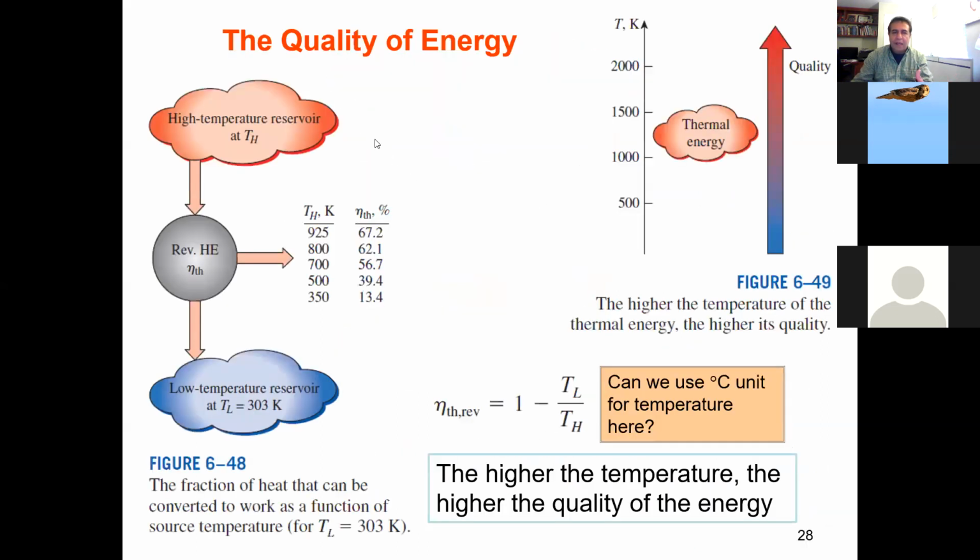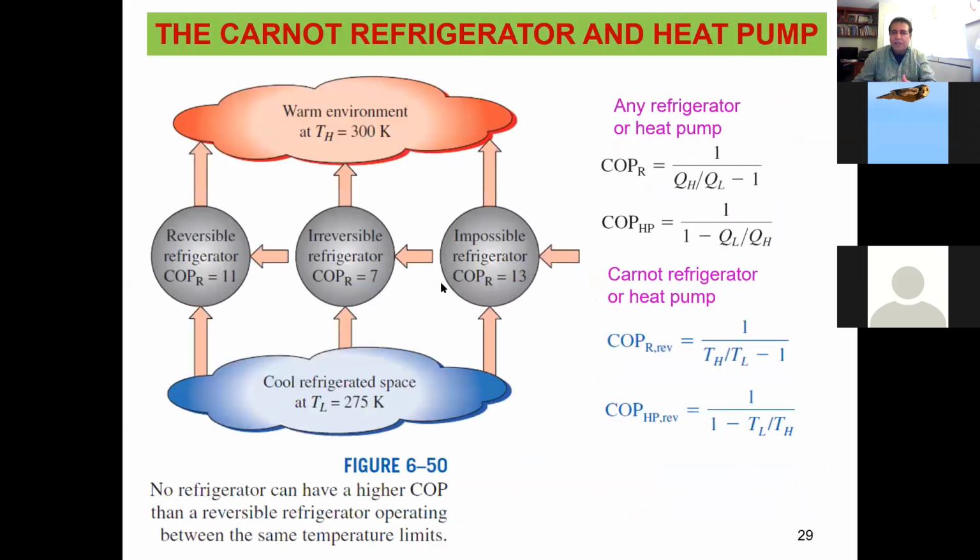And again, the same thing here, more diagram. Let's just continue. Then we have the coefficient of performance, which is the same approach, but the thermal efficiency is always less than 1 and the coefficient of performance is always greater than 1. So for the Carnot refrigerators, the coefficient of performance is 1 divided by QH over QL minus 1. And for the heat pump it is 1 divided by 1 minus QL over QH. And in chapter 6, there is a derivation of this, so you can see the derivation there.